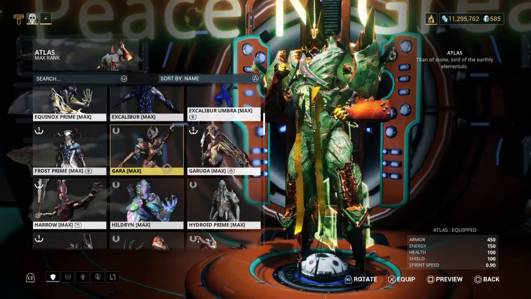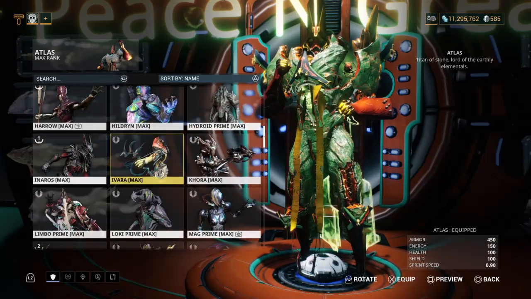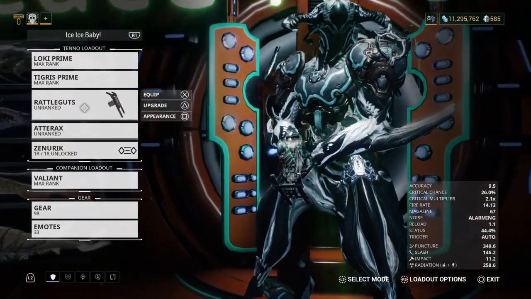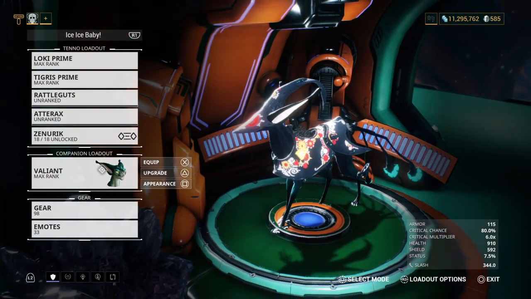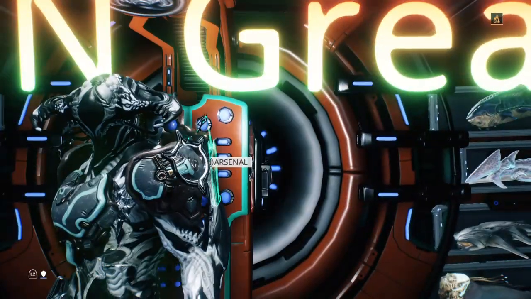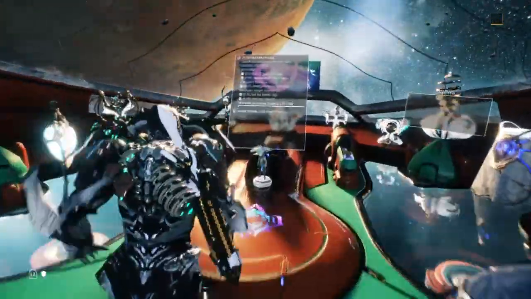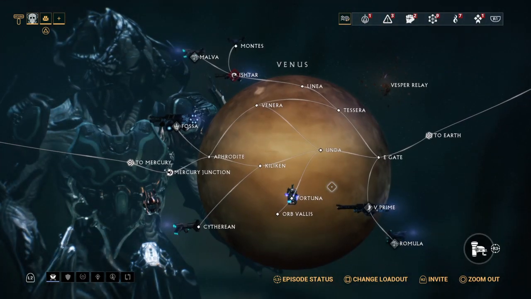I personally like to use a stealth frame, so whatever stealth frame that you prefer is also fine. And then I will take a powerful weapon with me. Again, that's entirely up to you. Companion doesn't matter. Just remember, if you take a very weak or underpowered companion, the enemies in Orbalis don't tend to play around too much, and they can down it pretty quickly. So, let's jump into Fortuna, and I will show you my preferred farming method.